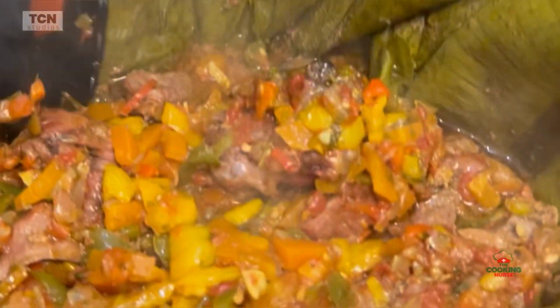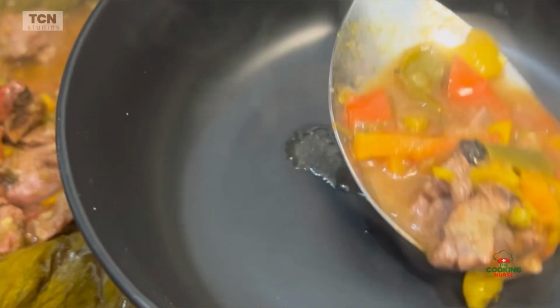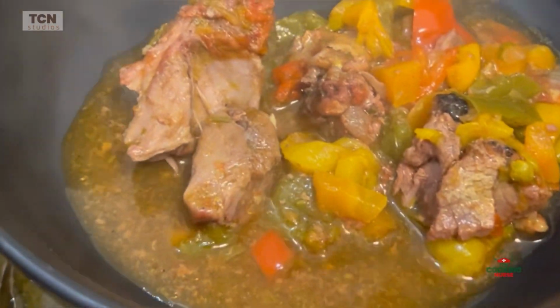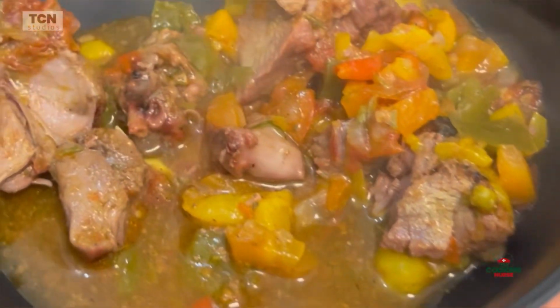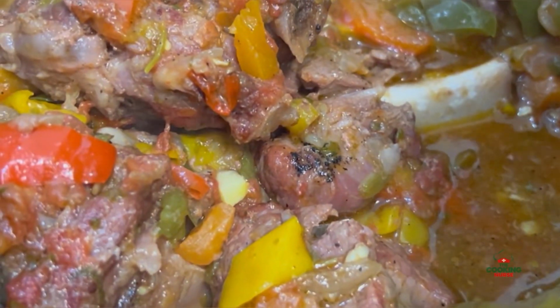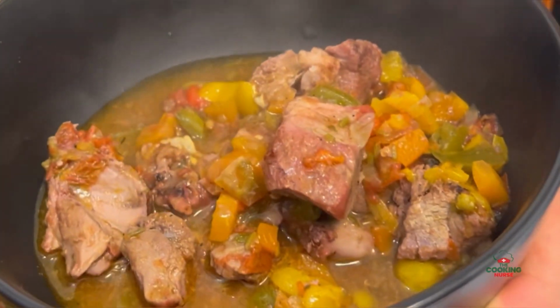Anyway, it's so tender. I want you to see how tender it is. Look, it's falling off. I can't wait to dig in. Put in the meats. Tell me when to stop. This is your glass. Add another piece of meat. I will gladly take this big fat chunk. Thank you.